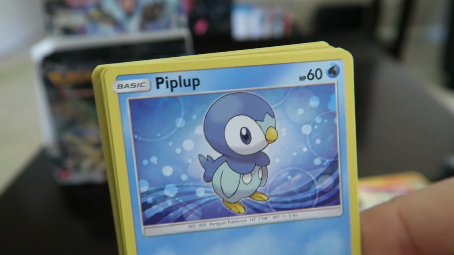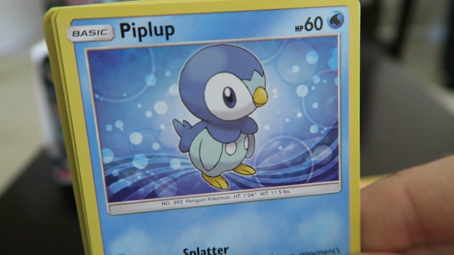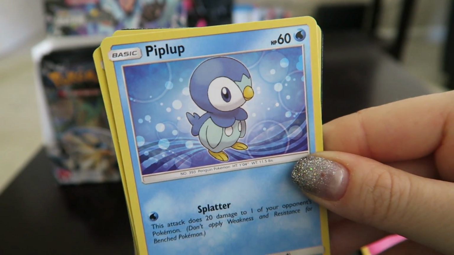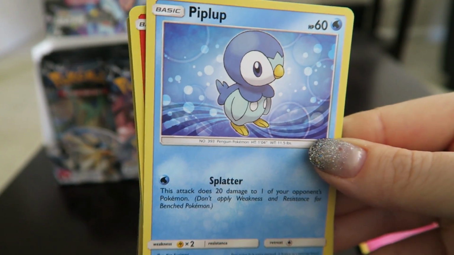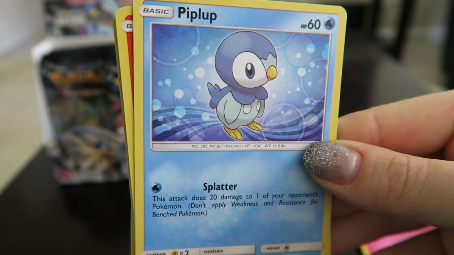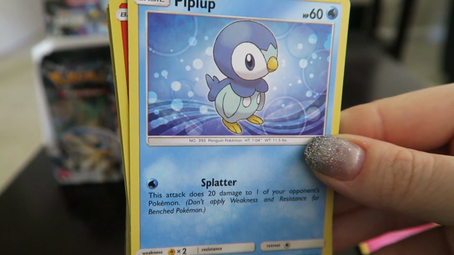And next we have Piplup, one of my favorite starters. So cute, Pochama. Piplup has 60 HP, with the only attack here, Splatter. This attack does 20 damage to one of your opponent's Pokemon. Don't apply weakness and resistance for benched Pokemon.